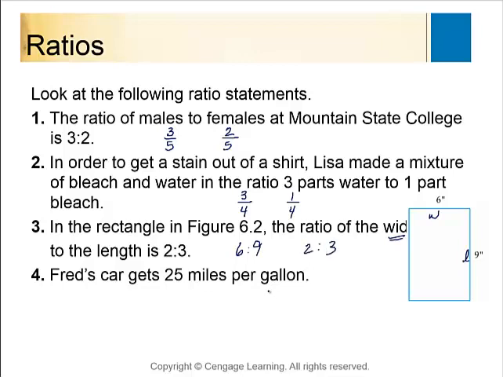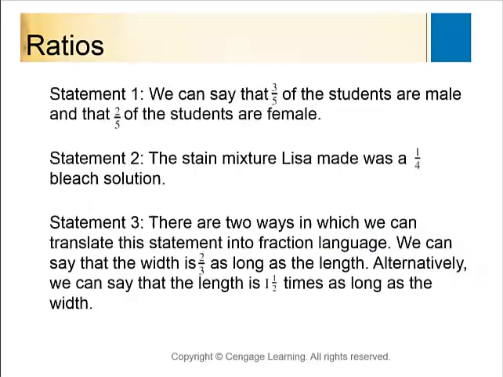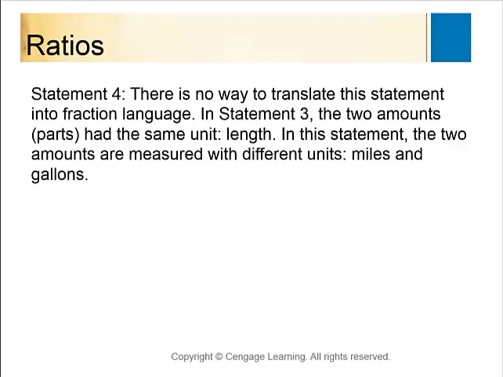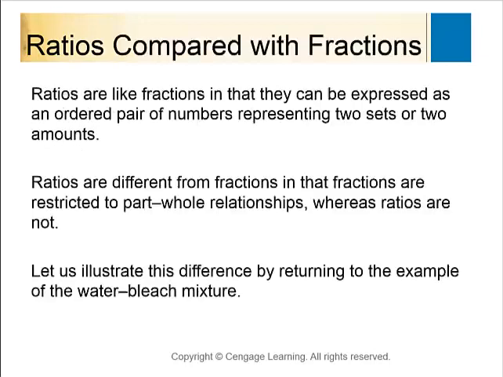2-to-3. This is not a ratio in a sense, although you could say that it was 25 miles for every 1 gallon, but it's not comparing the same quantity, so it's not exactly the same thing. So here they are explaining all of that in words, and so you can read through those as I talked about those. And there's our statement 4. No way to really talk about that.